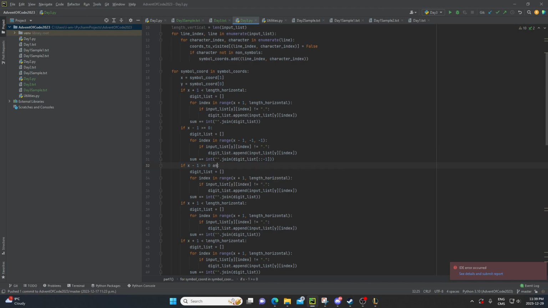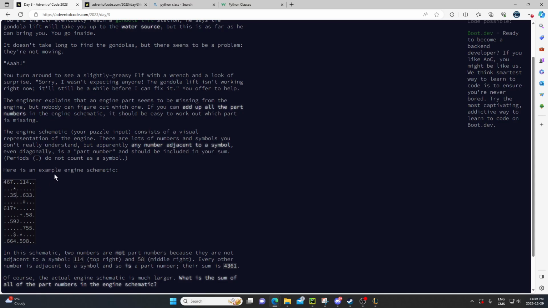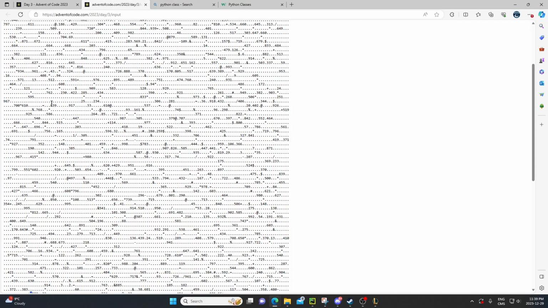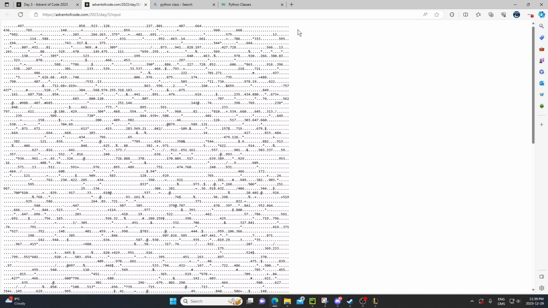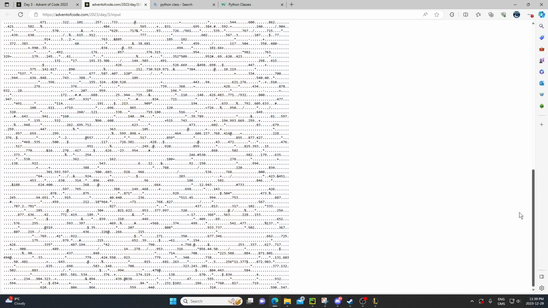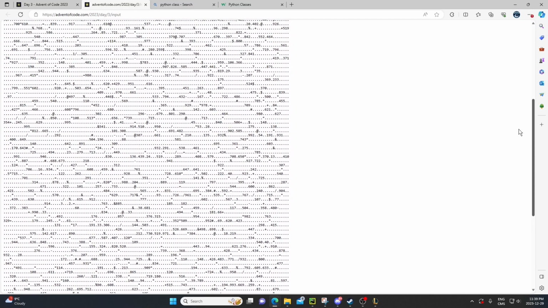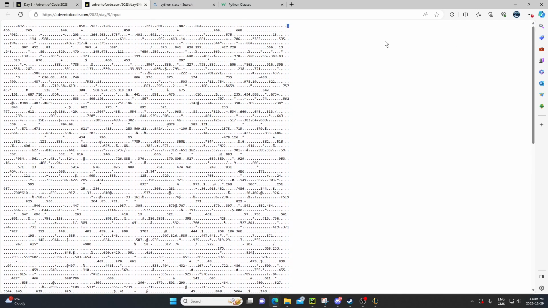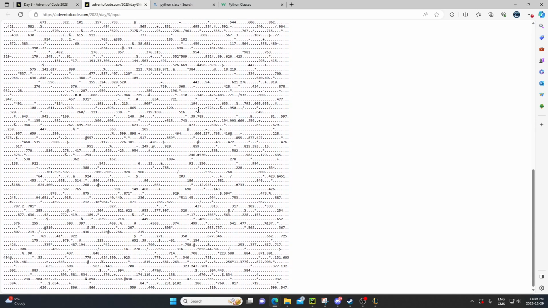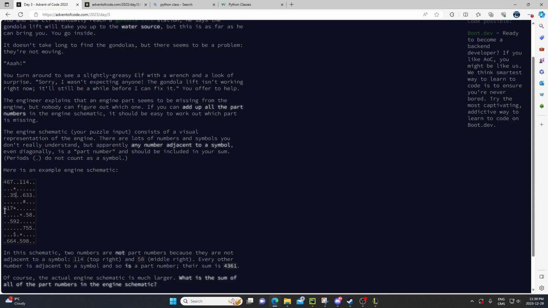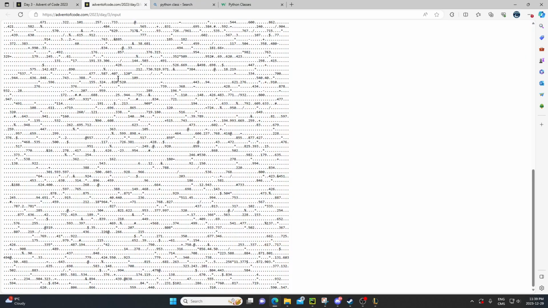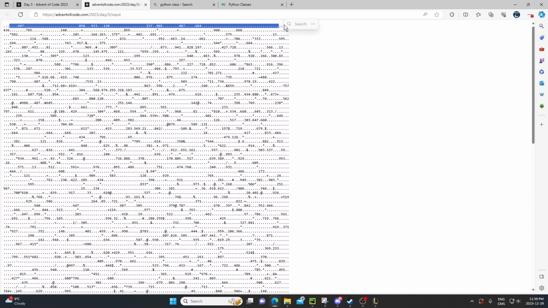Now this time, because you never know if the symbol will be at the corner, or will they? If they're never at the corner, holy cow, I don't even need to. Oh wait, the symbols are never at the very end either. One second. No. And then your puzzle input. No.